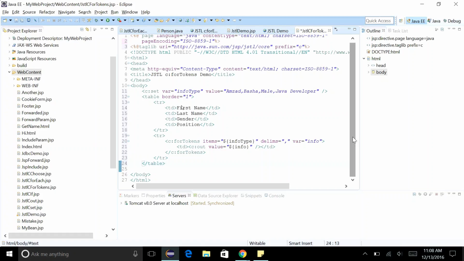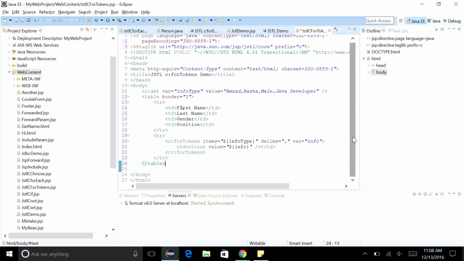Similarly here, the value assigned to this infoType variable is first name, last name, gender and position. So I kept the first row with those headings, and on my second row I would like to loop through that infoType variable. It is not a collection object, but a token string separated with a comma character.